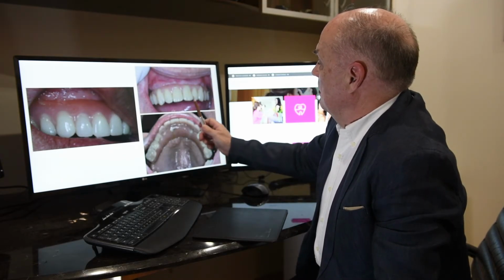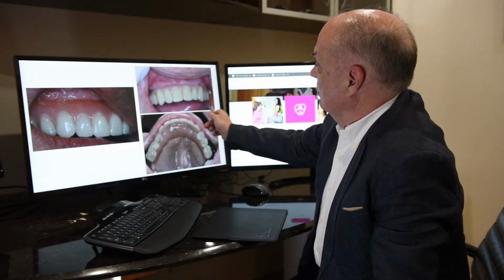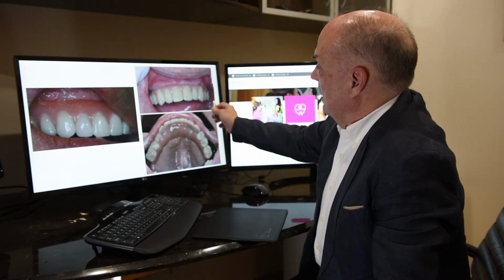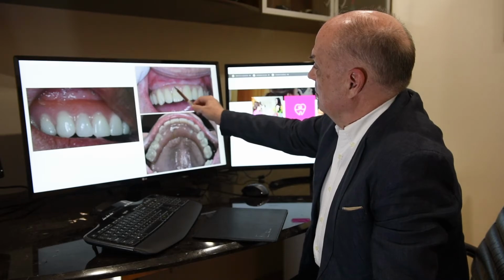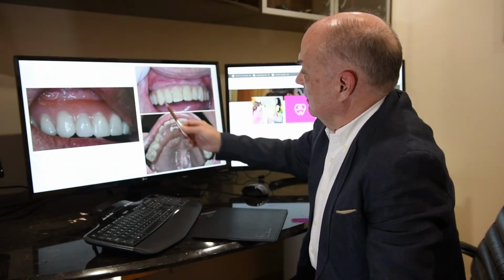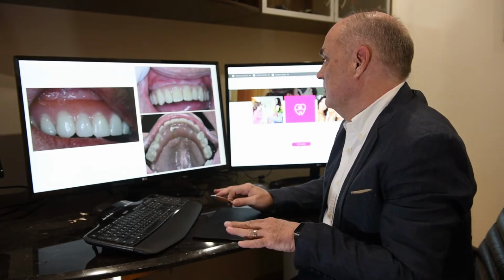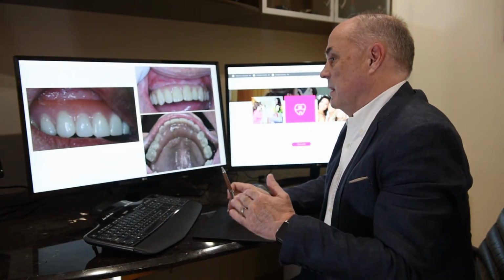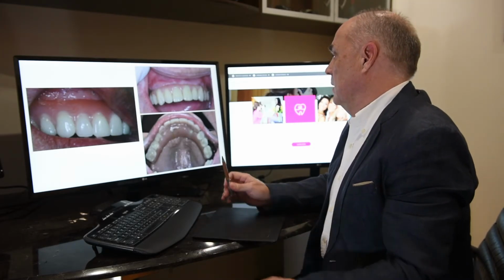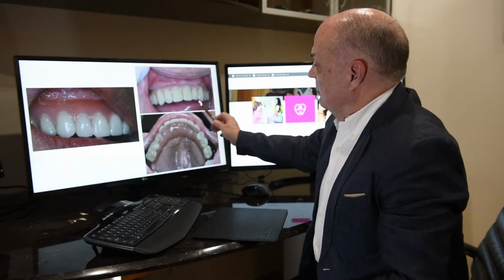Now again, most of these Marlowe style bridges, they're one piece. The definition of the Marlowe bridge, it's one piece and there's no gum. You reduce the gum and the bone back, you make this flat so it's easy to clean. So the concept is it's flat, easy to clean, no gum to worry about resorbing. You've chopped it all back. It's all in the vacuum cleaner or the rubbish bin. And then it's really just a bolted down denture.